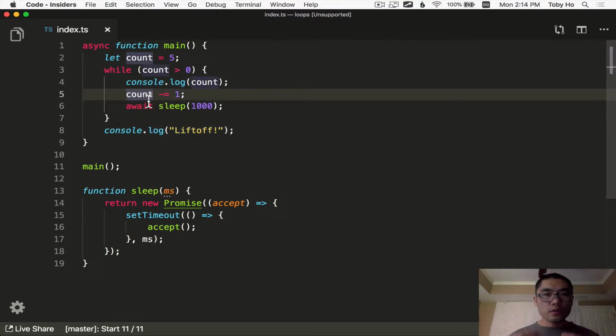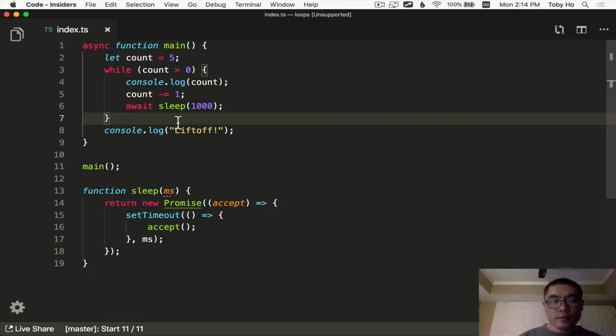So this code works just as before. If you are a seasoned programmer, you might be thinking, okay, this is pretty obvious. Why are we talking about this?